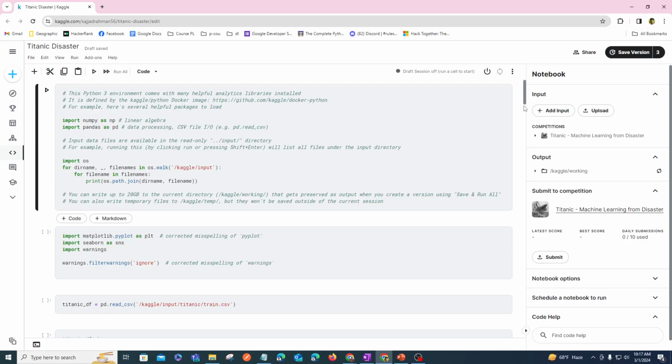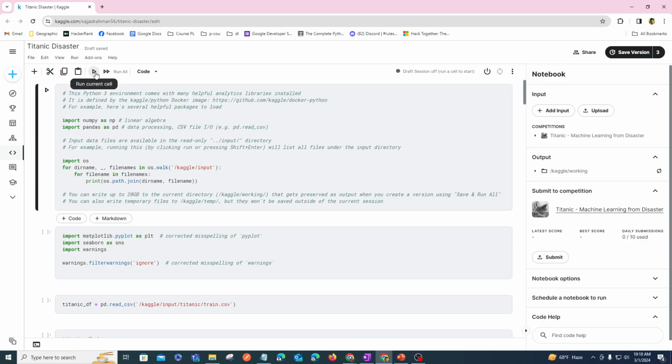Whenever we open any notebook through a competition in Kaggle, it automatically creates this cell. This cell traverses and finds where our dataset exists. I run the cell and it returns the data path where my data exists.